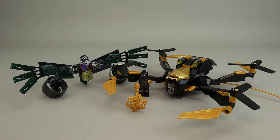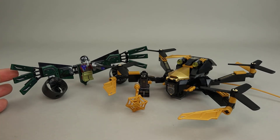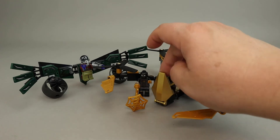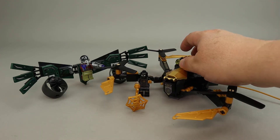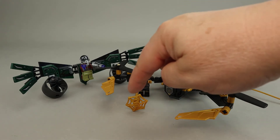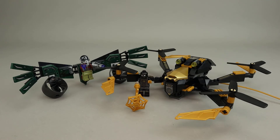Overall, a nice little set. I do like the bigger build of the Vulture's flight suit. The large drone has some nice features — a cockpit up front, good use of stickers all around, and a storage compartment in the back. Spider-Man in the black and gold uniform turned out really nicely, and it's good to see the web elements done in pearl gold instead of the usual white. The printing on the Vulture is really nice, and I like the visor piece, although it is a bit large compared to the helmet.